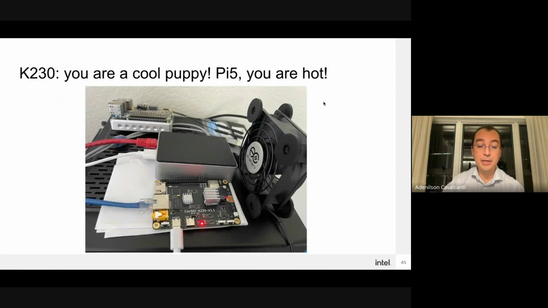And in case you guys are curious, that is the K230 RISC-V board at the side of a Raspberry Pi 5 board. The K230 was fundamental to be able to develop these optimizations. And as you probably can see, I added some heat sinks on it, but I think I overdid the thermal paste. And with that, I think I covered everything.